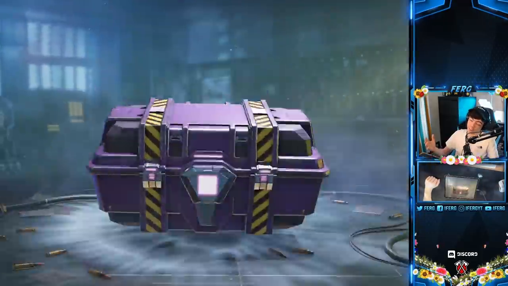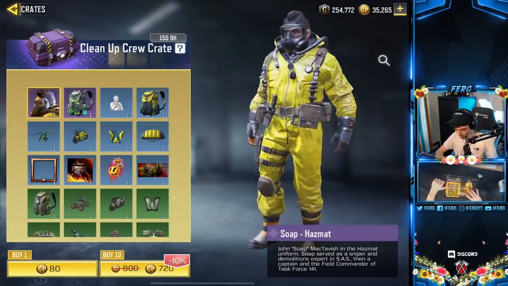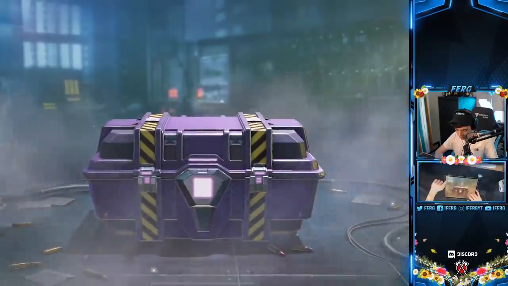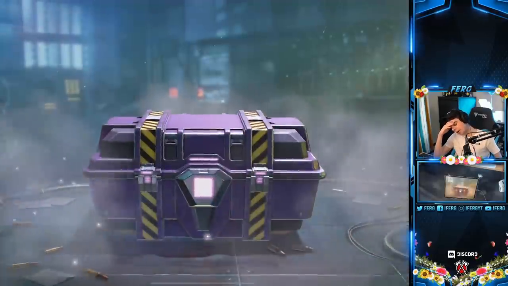COD Mobile, can I please get a good crate, next crate, please? Thank you very much. Good crate, this crate, apparently. Give me the cleanup crew. All I want is soap hazmat. Look at him, bro. Just give me him. Come on, dude. Bro! No! Come on!